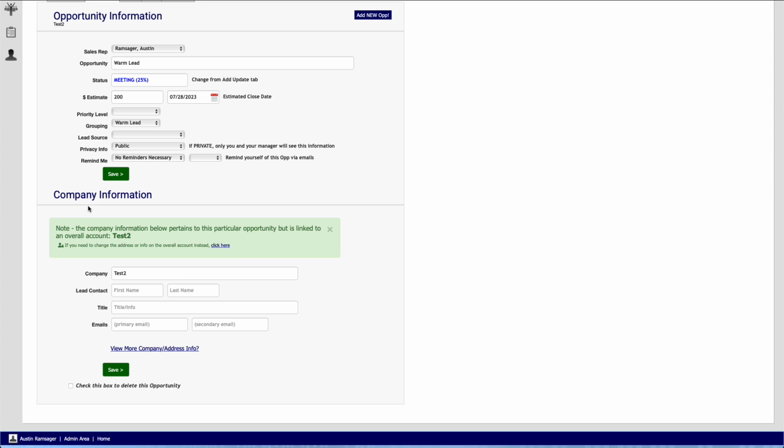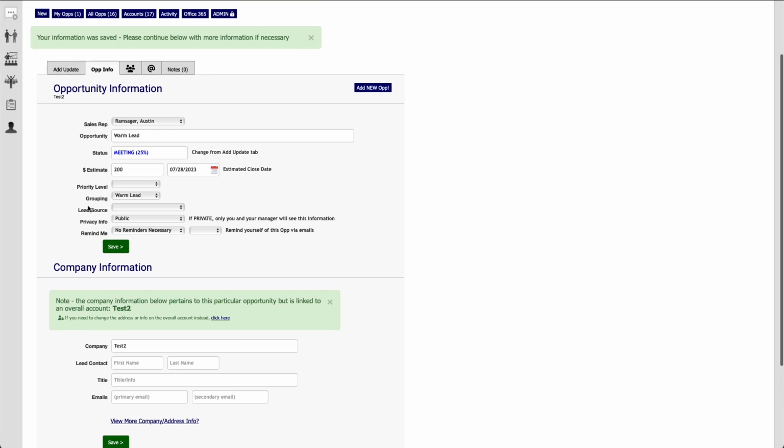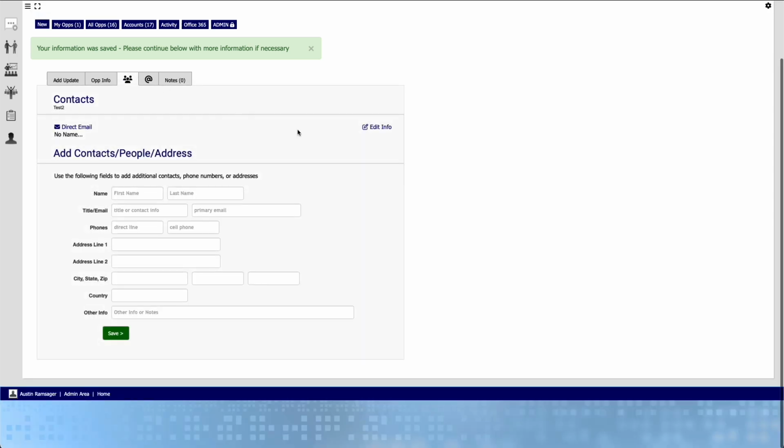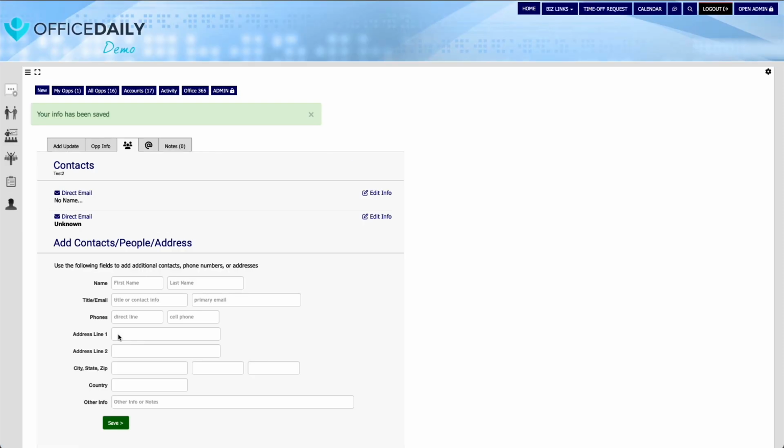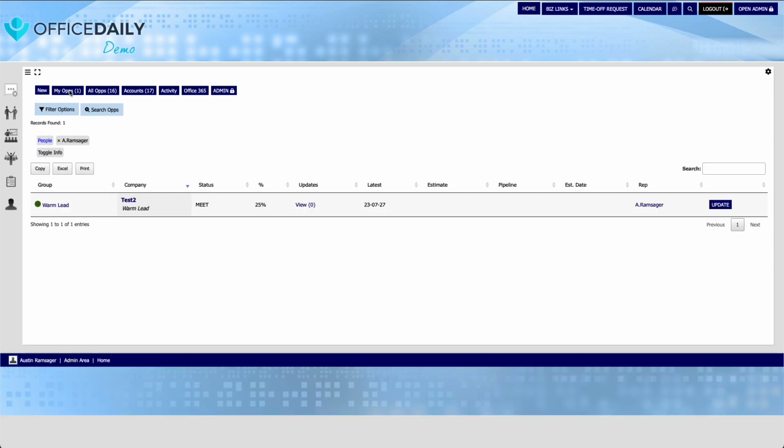And you can go even further into adding info about the client and your potential quote. You'll have options to add things like the price of each unit, the number of units they're interested in, estimate costs, and other relevant information on what you're trying to sell. You can add additional context as well if there are multiple people you're working with. Once you have saved this new opportunity, it will show up in the My Opportunities tab.